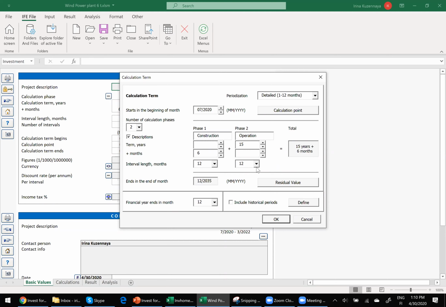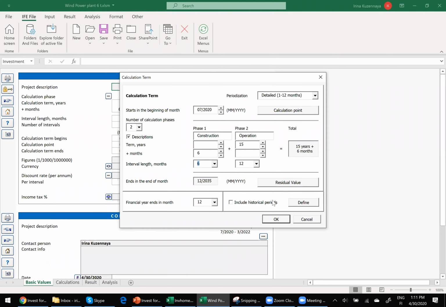It's 15 years. And let's say that our first phase will be built on a semi-annual basis and our operation phase on an annual basis. I will show later what's the difference. So in total, my calculation term is 15 years, 6 months.